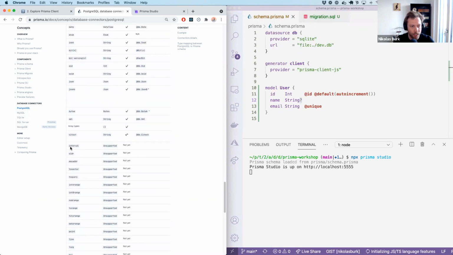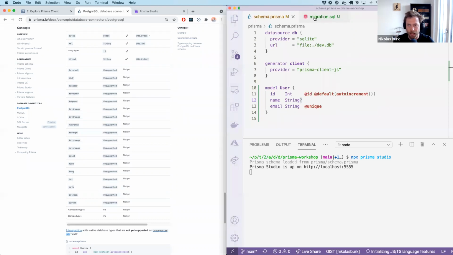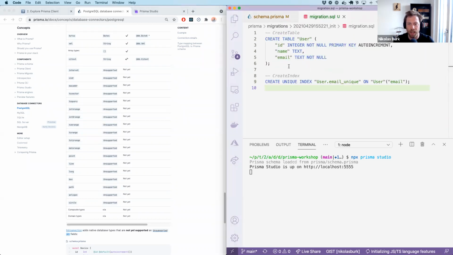And there are some types that are not yet supported natively in the Prisma schema, but you can still use them. The way you would then use them is by modifying the generated SQL files right here and just using the data types that you want inside the migration file. I didn't mention this, but this SQL migration file is auto-generated, but on the other hand, it's also fully customizable. So if you want to do something else in this SQL file, or maybe insert some additional data, or set up a trigger or something like this, operations that are not natively supported in the Prisma schema, you can do that by just manually editing the SQL right here.